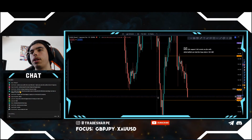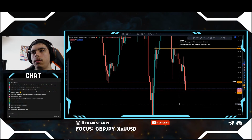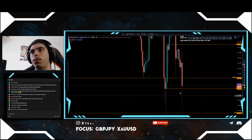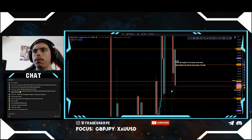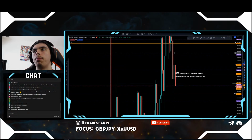Still haven't had a 30-minute close. This support here is the next big problem, right? So if we start to get below that, which will be the hour close as well, the hour would have closed below support, then there's a possible chance of continuation, right? But for all we know, this could be a big bottom wick of this daily candle and it can flip.